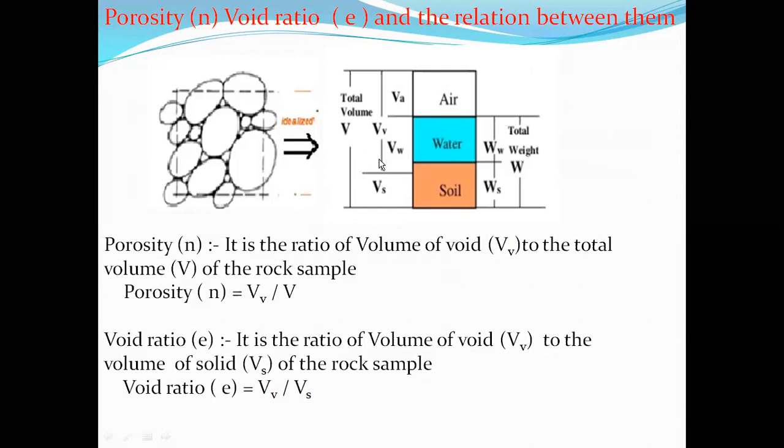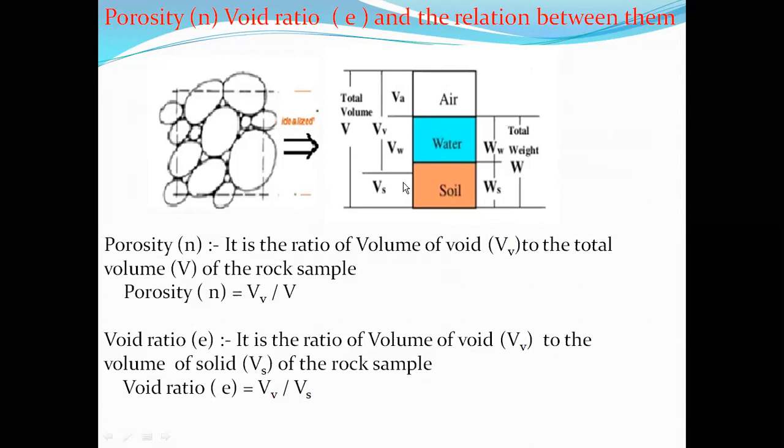Now coming to analyzing the same concept in terms of weight. Obviously, air will not have any weight, we are just ignoring that. So the weight of the sample is nothing but the weight of the solid part plus the weight of the water, if it contains some water. So the total weight is capital W.